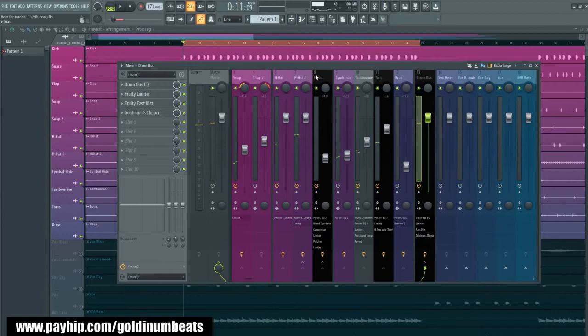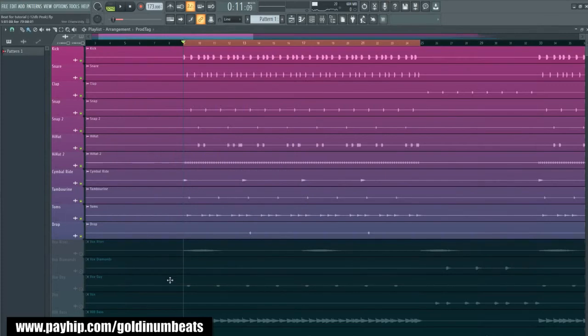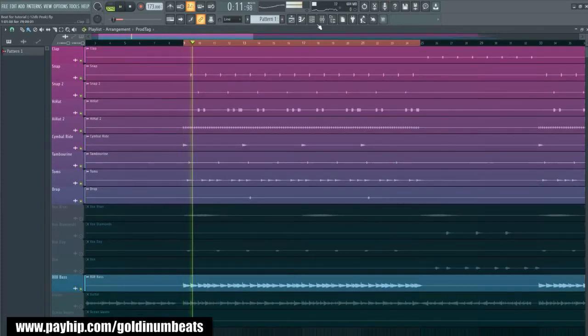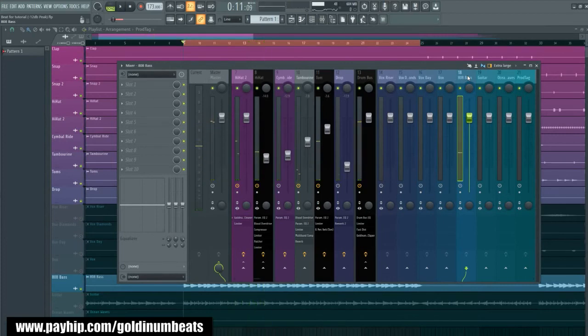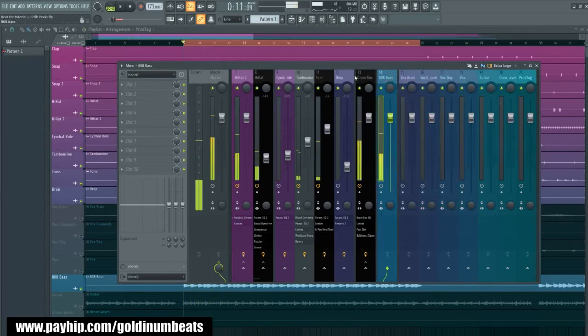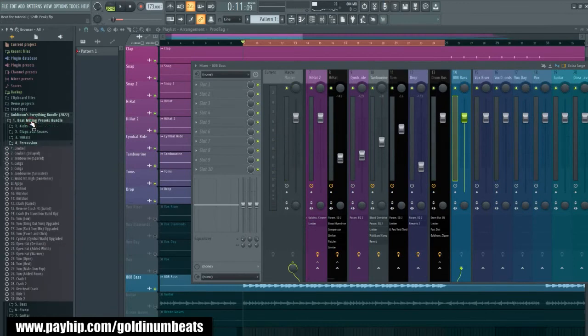Alright, so now I'm gonna bring in another main element, which is the bass. So let's activate the bass. Let's move the bass a little bit to the left like this. So let's use one of my 808 bass presets.